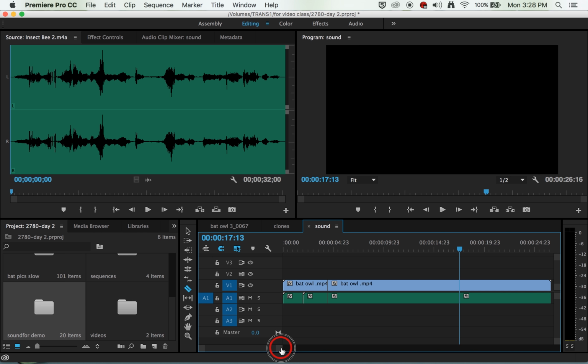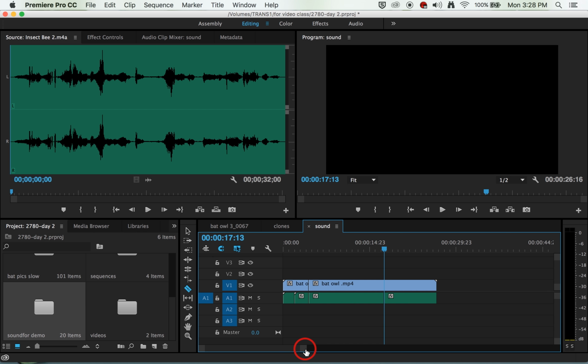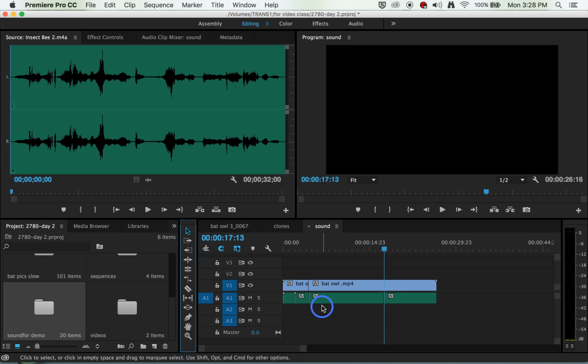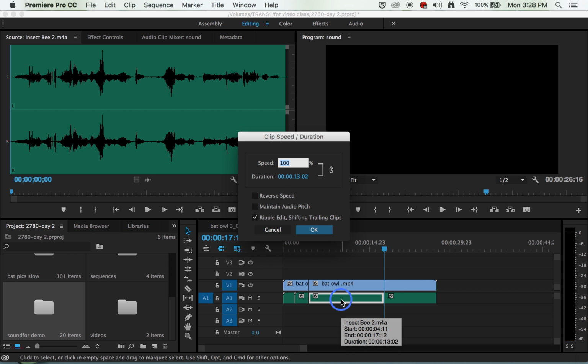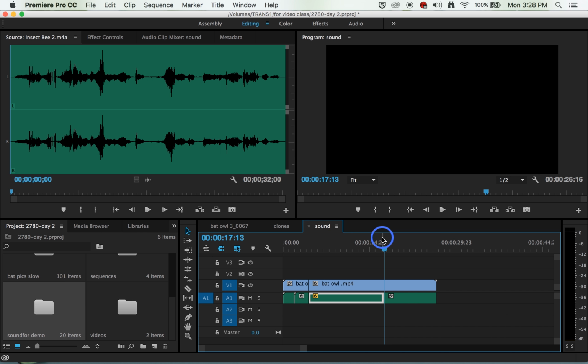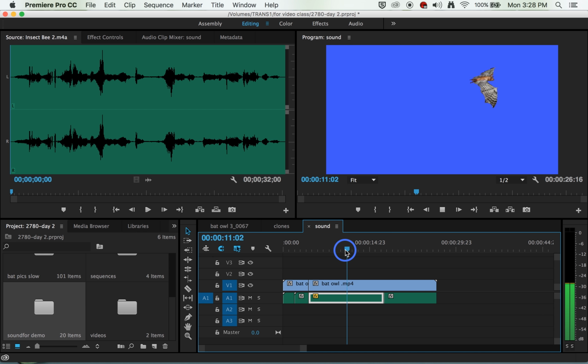We'll cut it here. Now, one thing we could do is just expand the speed of the clip itself. I'm going to click onto here. Now, in this particular case, I don't want the ripple edit in effect. I don't want to push this clip away, so I'm going to undo that and then just change the speed. What will happen is it'll change the speed of the clip within the clip itself, but it won't make it longer. So I think we want this to be about 50% of the speed. There you go, and that should sound a little bit slower.